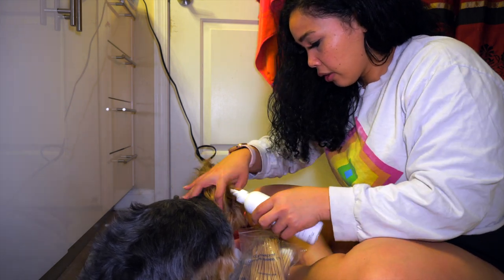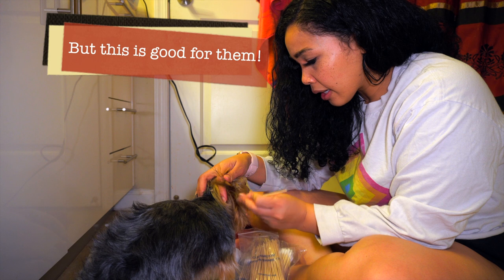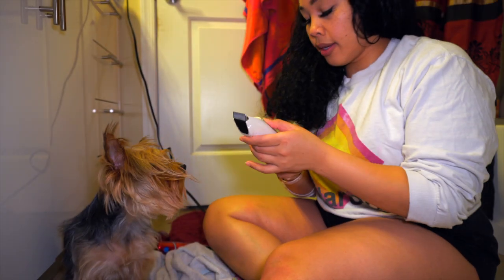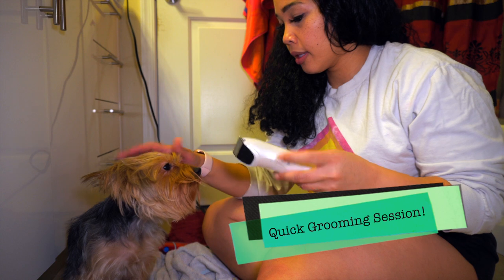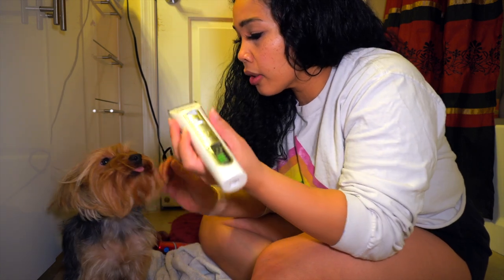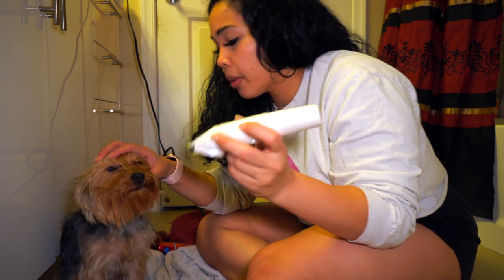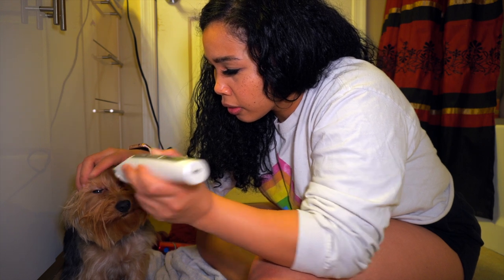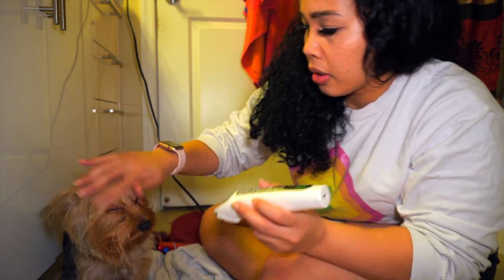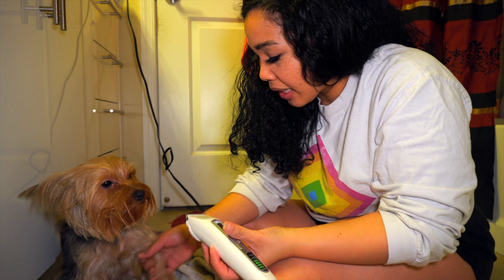If you guys don't know how to clean a dog's ears, you just have to have the ear cleaning solution, squirt it in there, and then squeeze the ear. It's kind of hard for me to do a demonstration, but you just take it — if you don't hear a squishy noise that means you didn't get enough solution in there. Then you take the swab out and just clean the ear real quick, and just get the inside of her eyes really quick. Good girl!